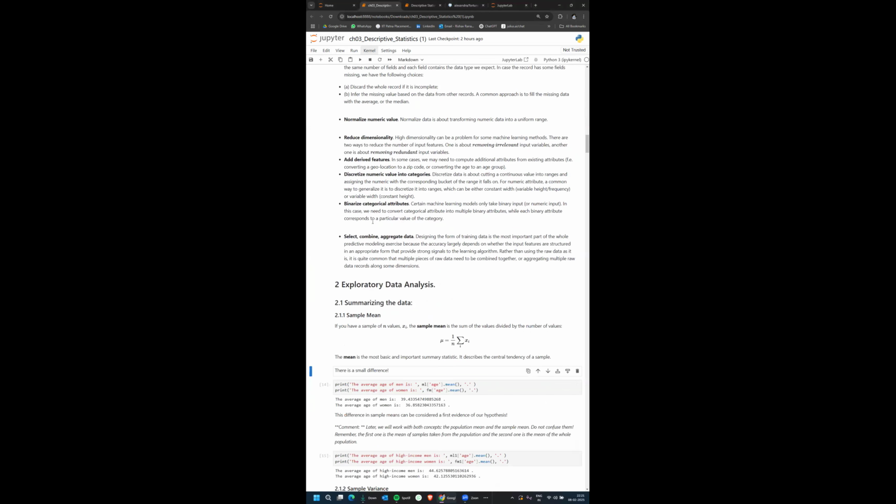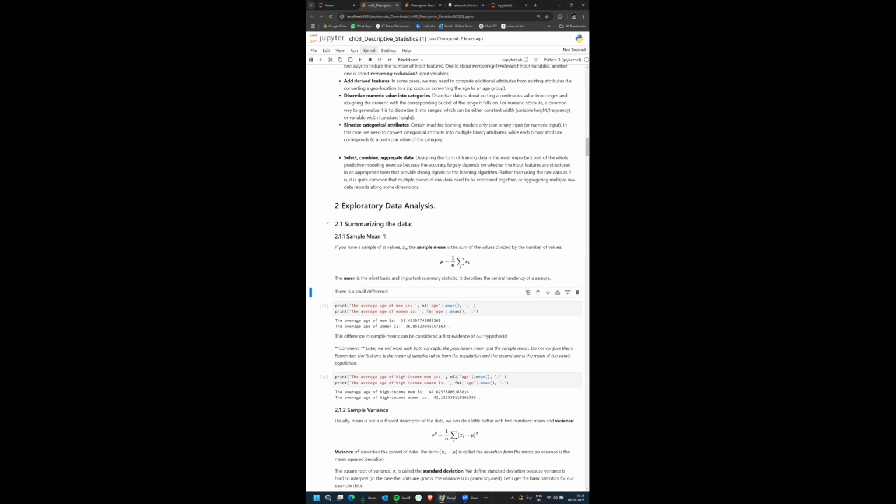So, summarizing the data. The first part is summarizing the data. What do we use to summarize the data? We take the mean. Now let's say I want to know the average age of men in this data. How will you summarize it? You can simply get the average age of men and women. That is coming as around 40 years for men and 37 years for women.